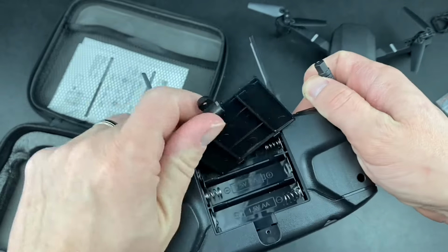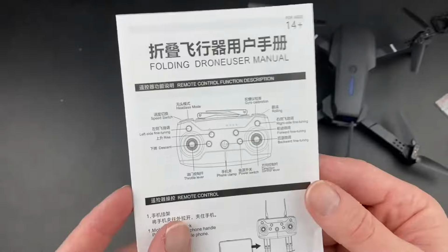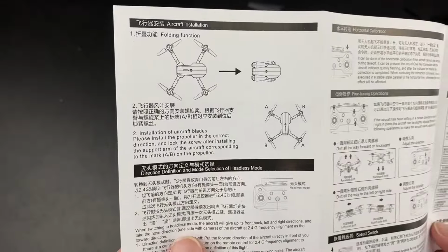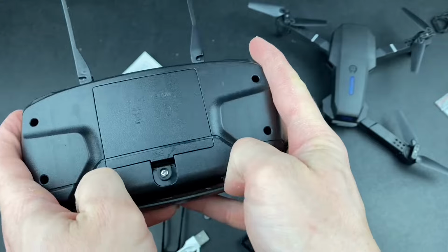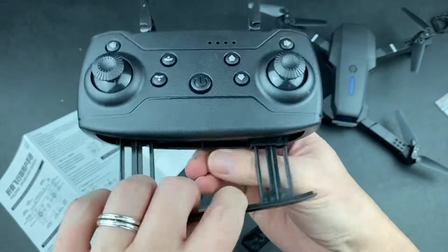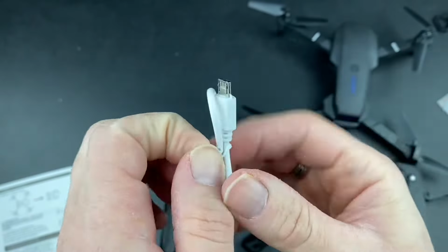So taking this apart, you will see you will need 3 AA batteries. Looking at this instruction booklet, sometimes I read the instructions, but most of the time I just throw them away. But I guess it's good to have on hand, but we'll figure this out as we go. You pull this bottom thing down from the controller here, and that's where you could place your cell phone.